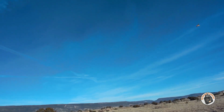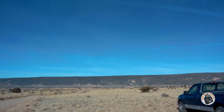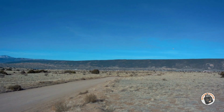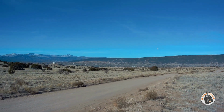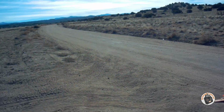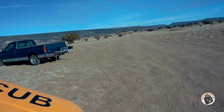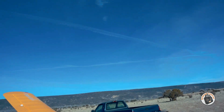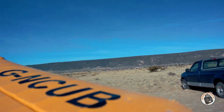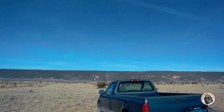Alright, let's see if we can bring it in and get one decent landing today. Maybe. I don't know. Could happen. Oh, nope. It's not going to happen today. I should have kept it throttled up a little bit more on that landing. But, you know what? I am definitely going to be practicing my landings with this before I video it again. But I'm very happy with what I see.